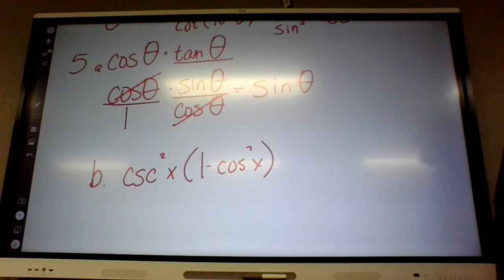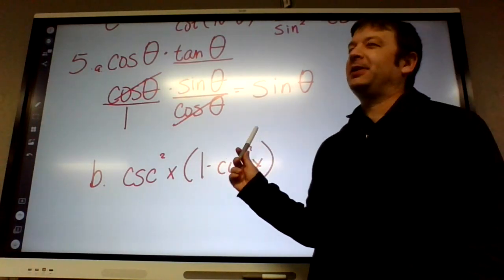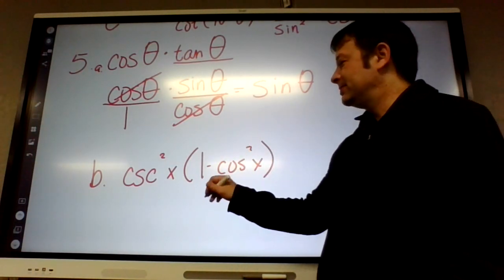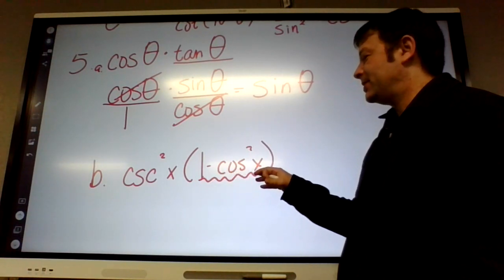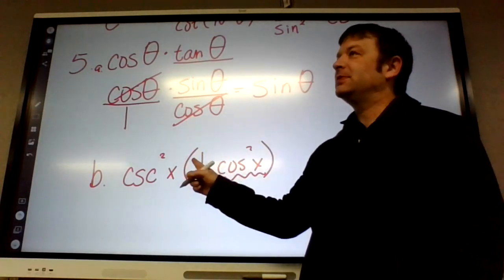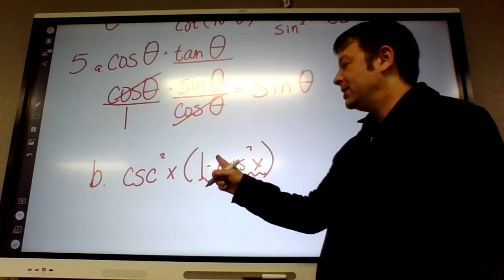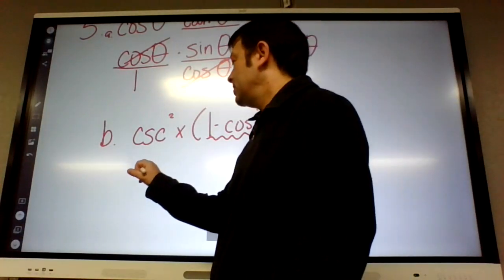I could produce something. The trick with these problems is there's not one way you do it every time. You just kind of play with it. But maybe if you see something like this, hopefully it rings a bell. That's kind of a hint. What does this thing make you think of? Sine squared. Remember we talked about it on number 1. 1 minus cosine squared can just turn into a sine squared.